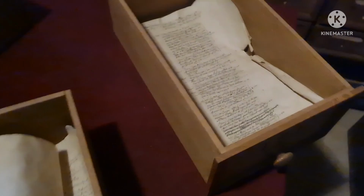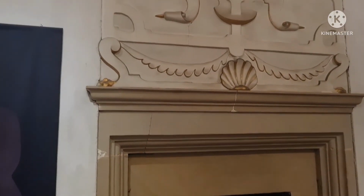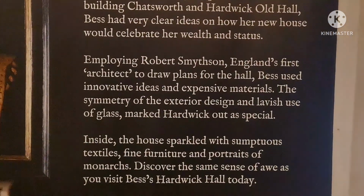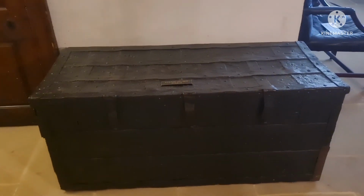Well, that one's got better. Yeah, some of the documents. Let's see if we can get you a closer picture. The anniversary on October the 4th. They think she's about 70, maybe 75, they're not sure. They're the same size as her as well. It's good. One of the strong boxes that kept in money, obviously in those days, didn't have the TSB or Barclays. What's this? I'm going to try and get most of this in here.